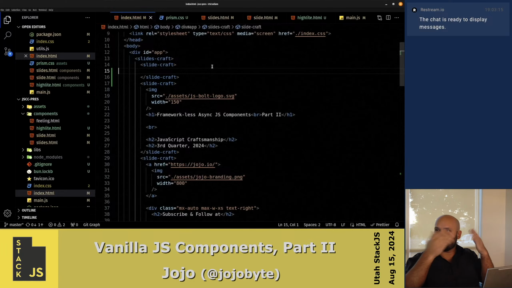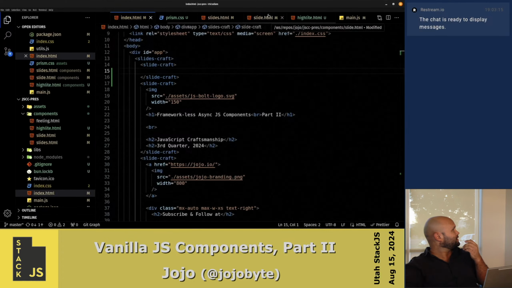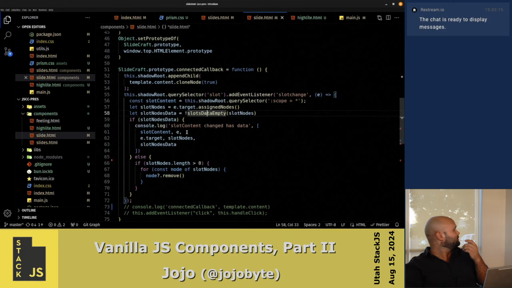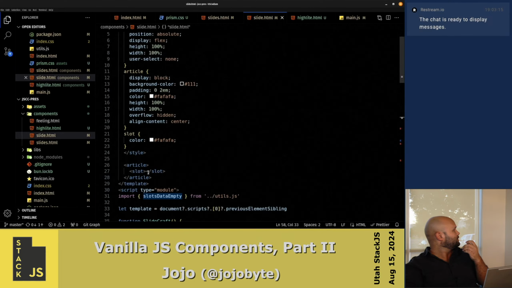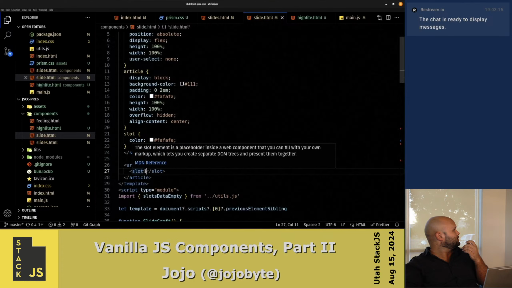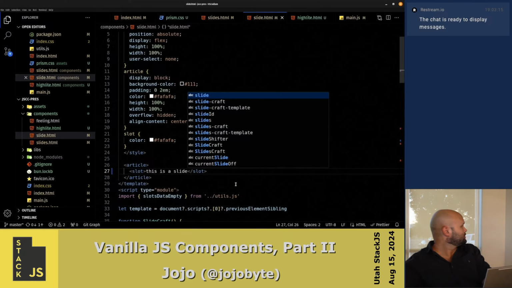So you would literally have empty text string nodes in there, and that's why I did that. Because you can have a default value, and I guess I'm not using it for the slide, but for here, you could do that.